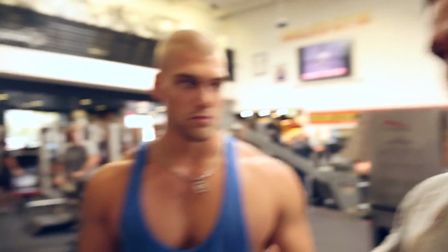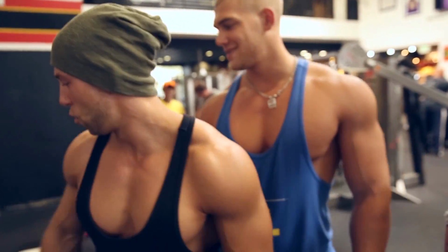Guess what? Massive. So even with the injured shoulder, you're still training chest. And this is a great exercise that you can still do and keep that mass. Most people, what happens when they get injured? They stop training, they go away, the chest goes away. This will keep that size, all that stuff you worked on until you get healed. Let's go, 3 plates.